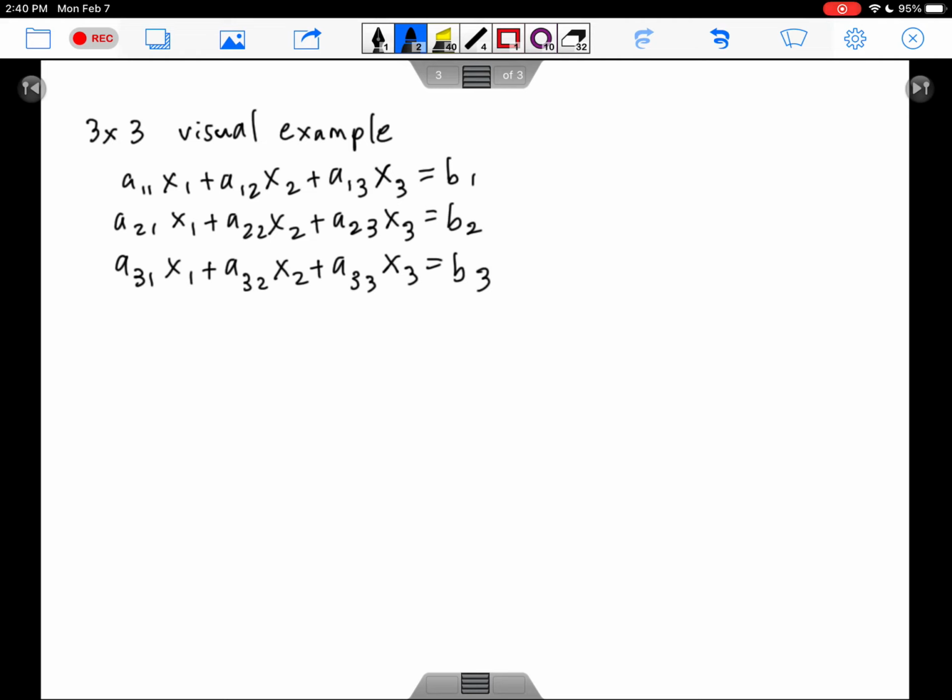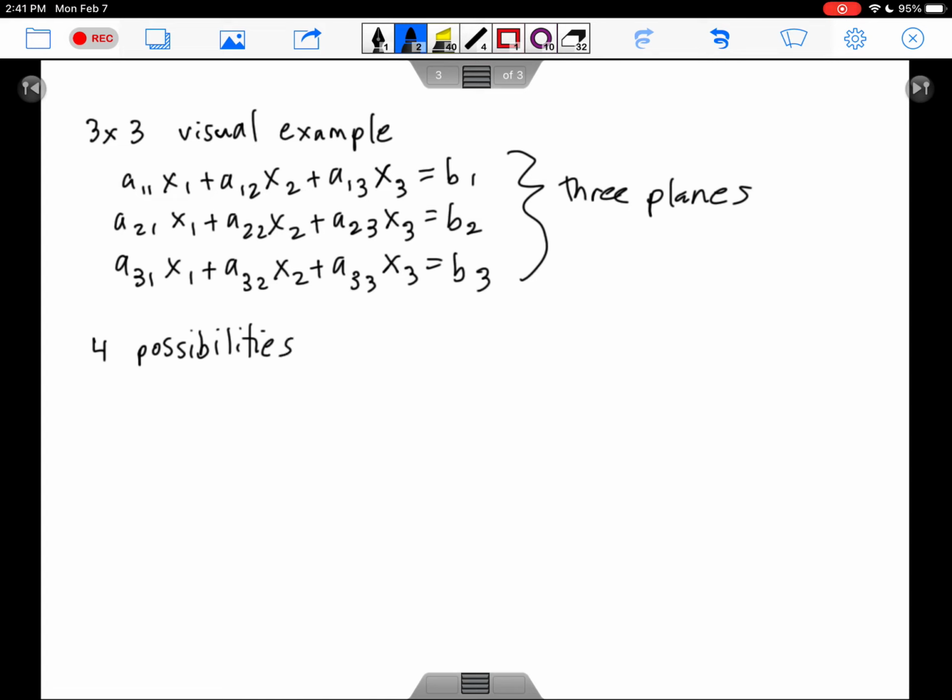And for those of you that remember your Calc 3, your multivariable calculus, aren't each of these equations a plane? So really, we have 3 planes here, and a solution is going to be something that intersects all 3 planes. So the question is, what are the possibilities of what can happen? How can 3 planes intersect in space? There are, in fact, 4 possibilities.